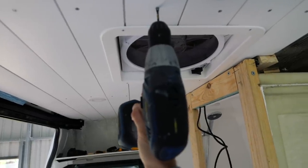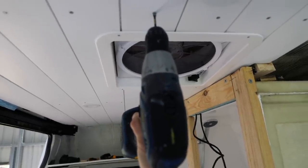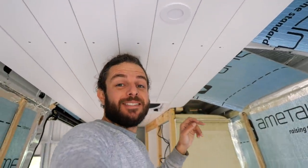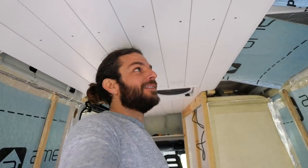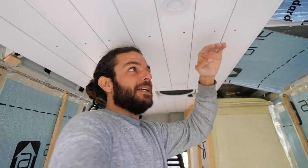Unfortunately, it seems as though my $50 Audi drill has finally died. And if you're looking at the screws and thinking, geez, for a perfectionist, they are not even and they stand out like dog's balls. Well, that actually is because my plan is to punch them all in a little bit lower, and then I'm going to putty over and do one final coat of paint. So the idea is you won't see any screws or any fixings. It's just going to look like pure clean lines.